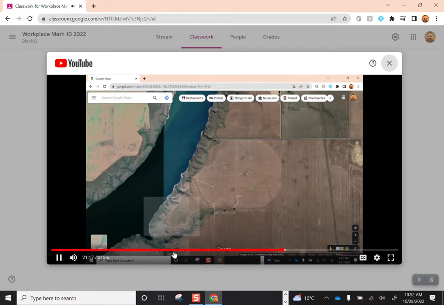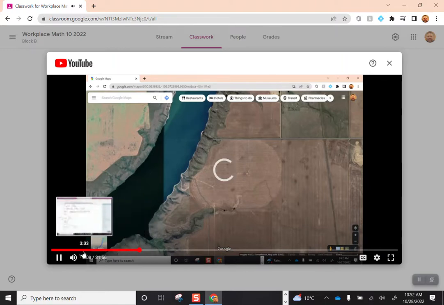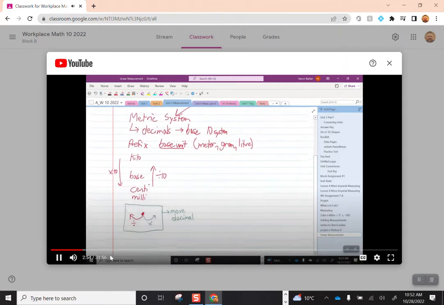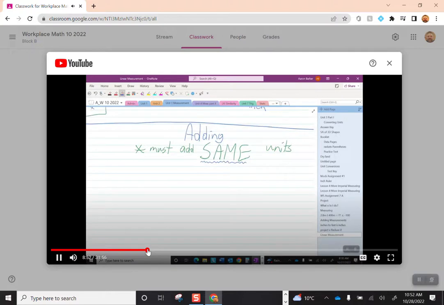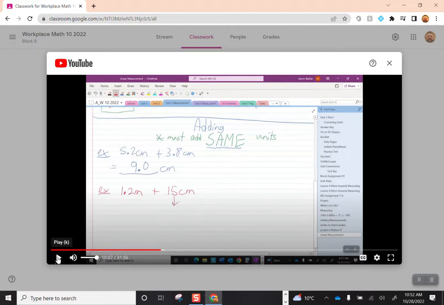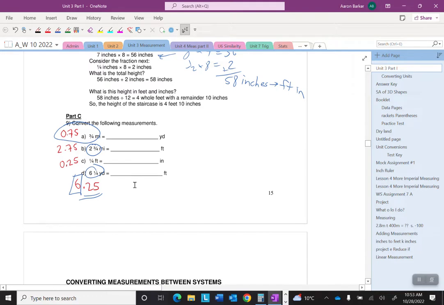So back here, the video. Now if you totally understand what Mr. Barker's talking about, like, I get this, oh yeah, review, okay, I get that, then at feet to yards, pause it, write it down, and then skip forward. Pause it, write it down, skip forward. Use it as fast forward. If you understand it perfectly, fast forward to the next section. You don't have to go play by play. Use the videos. Any questions?